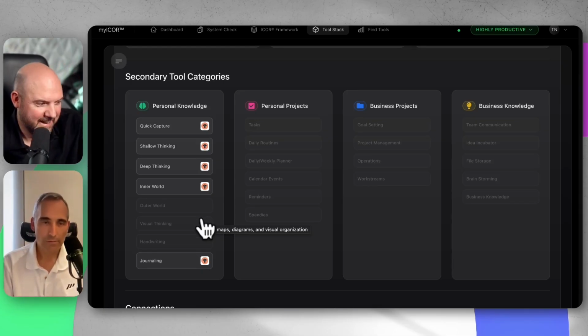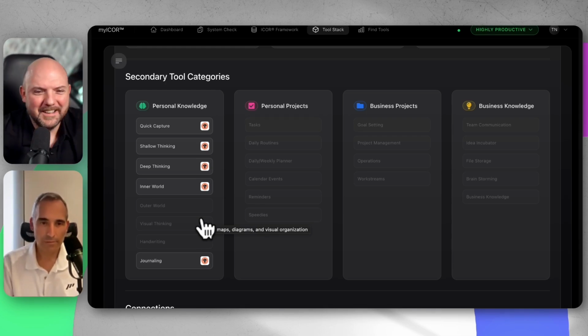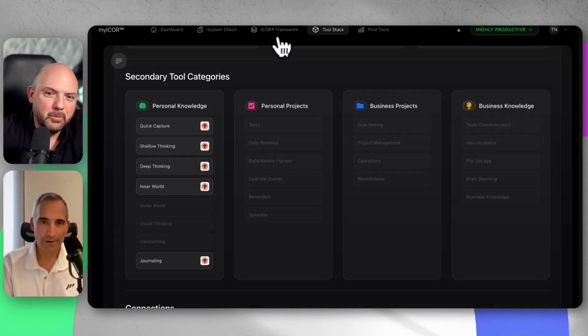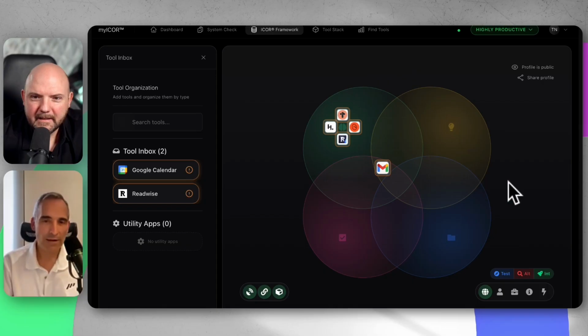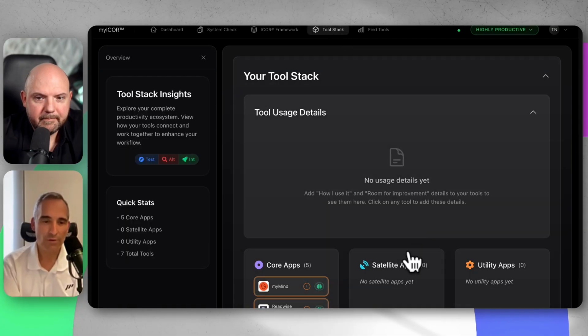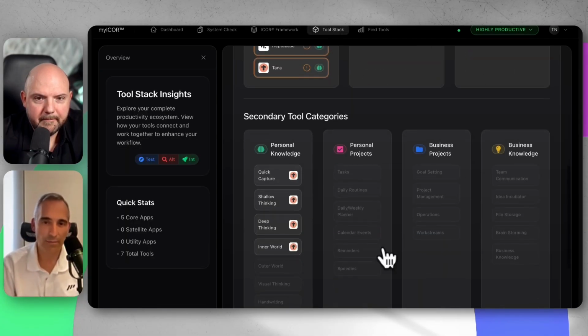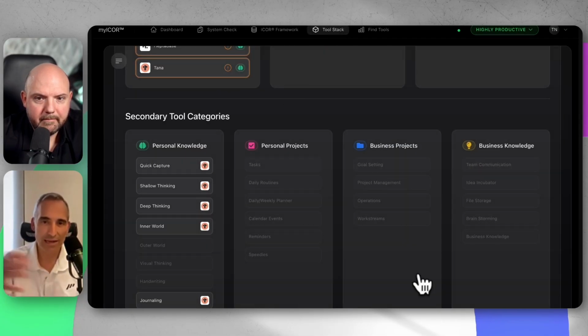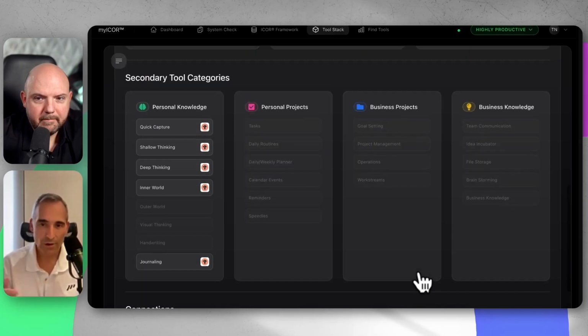Maybe it's on purpose. Paco will say handwriting will always stay gray for him, as he doesn't care about handwriting. But you would be aware of what is missing. I love that approach and that screen. Okay, I think that was an amazing feature because in the ICOR framework, it's something visual to see the overlapping, the gaps, blank spaces, and all that. But here, you are really seeing, talking about functionality.